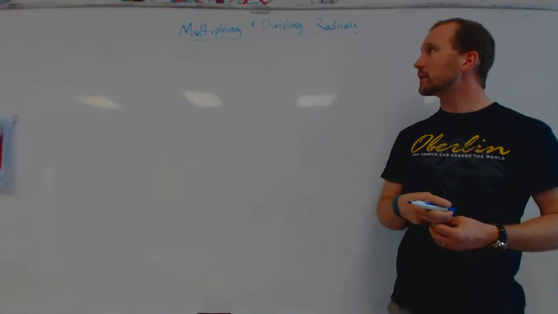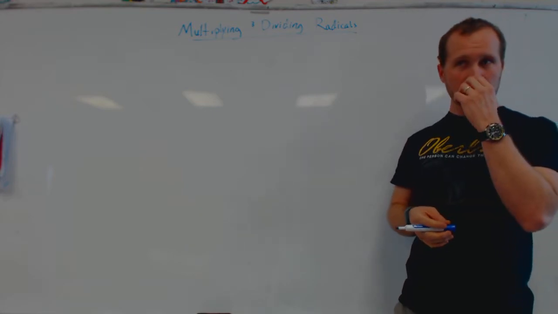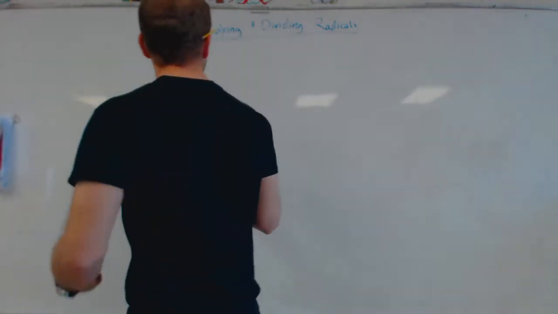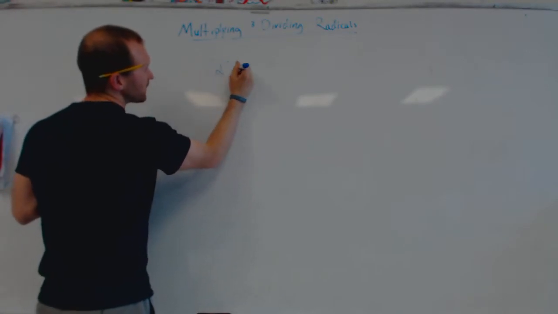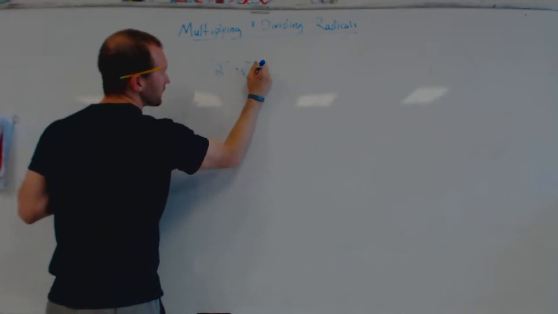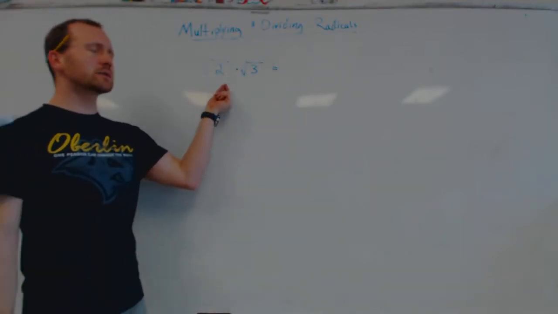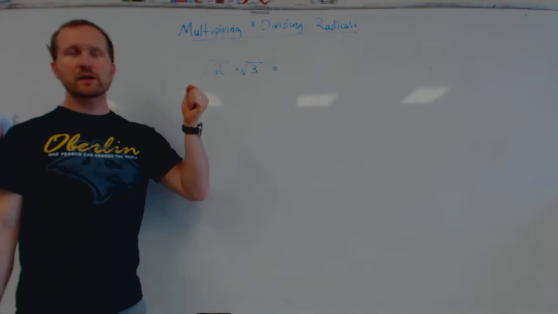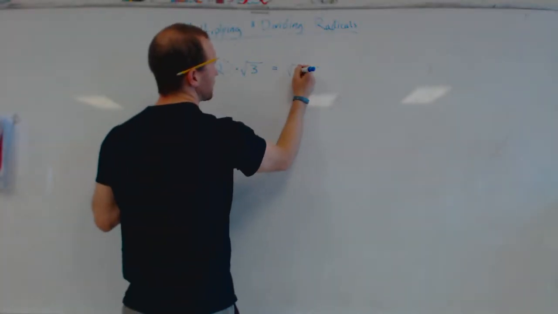Multiplying and dividing radicals is our topic for today. Let's take a look. Yesterday we did a little bit of multiplying radicals, but I didn't make a video, so I just wanted to put this on here. If we have two radicals, fairly simple, we can combine them into one as long as we're multiplying.